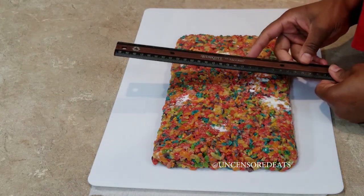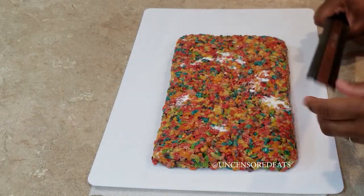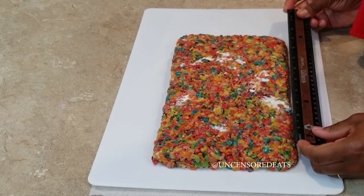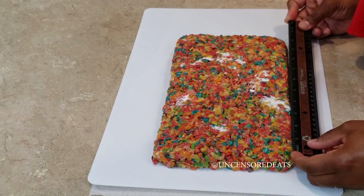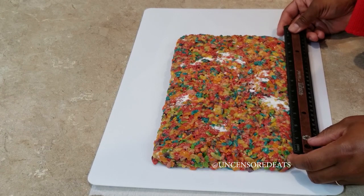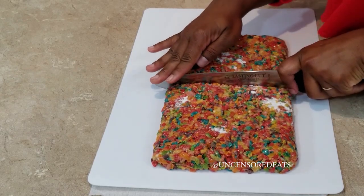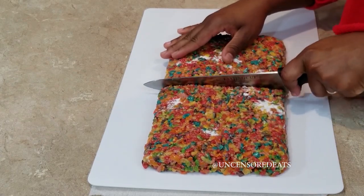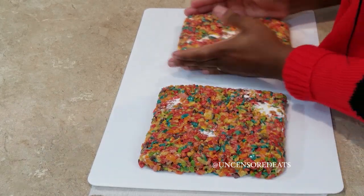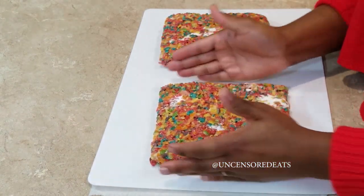So we're going to take our pastry ruler. You don't have to use a ruler. You can if you want to, but I will be using one. And we're going to measure our Rice Krispies. So this is about 10.5 inches. And we are going to cut this at 5.5 inches. Oh, you heard that crunch? There you go. And I'm just going to shape this one to make it look good.